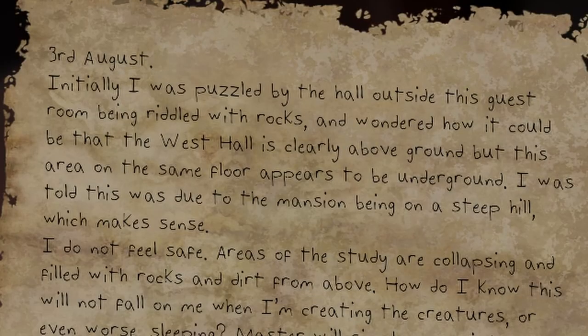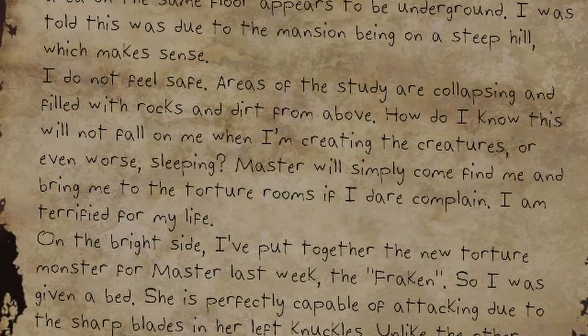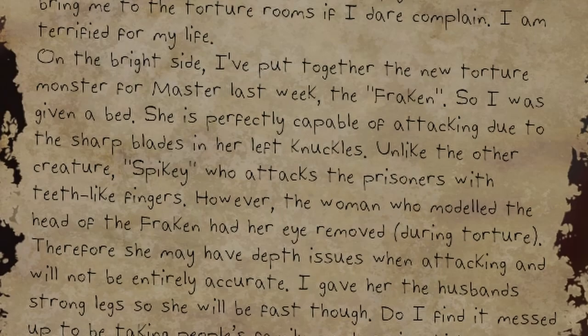The 3rd of August. Initially, I was puzzled by the hall outside this guest room being riddled with rocks, and I wondered how it could be that the west hall is clearly above ground. But this area on the same floor appears to be underground. I was told this was due to the mansion being on a steep hill, which makes sense. I do not feel safe. Areas of the study are collapsing and filled with rocks and dirt from above. How do I know this will not fall on me while I'm creating the creatures, or even worse, sleeping? Master will simply come find me and bring me to the torture rooms if I dare complain. I am terrified for my life. On the bright side, I put together the new torture monster for Master last week, the Fraken.